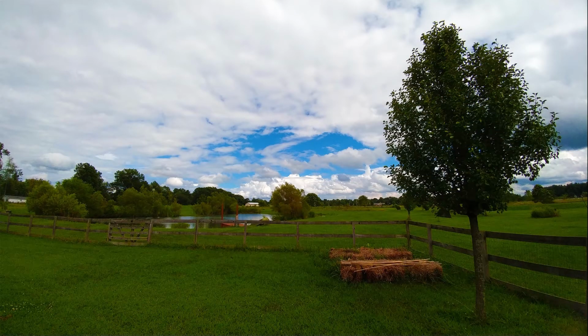Next, farmland, fields, somewhere in Europe or North America. It's not a close-in terrain, but as you can see it's a flat area without any landmarks on a distant or a medium horizon. You can see we've got some man-made landmarks. It looks like a farmhouse and a fence. There's a pond there. For this area, base plate compass all day long.